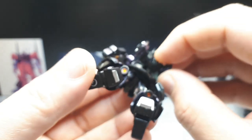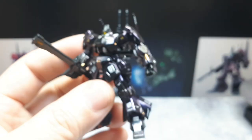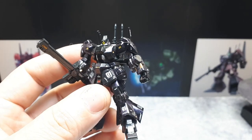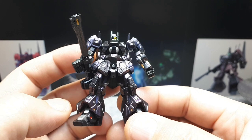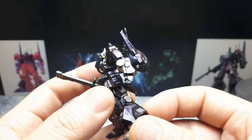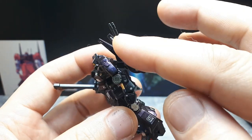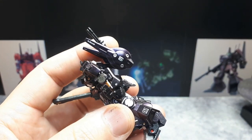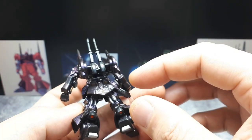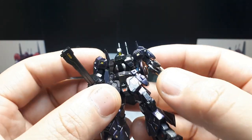Okay, so yeah, I think without the decals and the photo etch, it would be an okay model. But once you add those tiny details, I think that's really what makes it look so nice. And there's no way you could ever paint this text because it's so small. It's really crazy how small these details are.